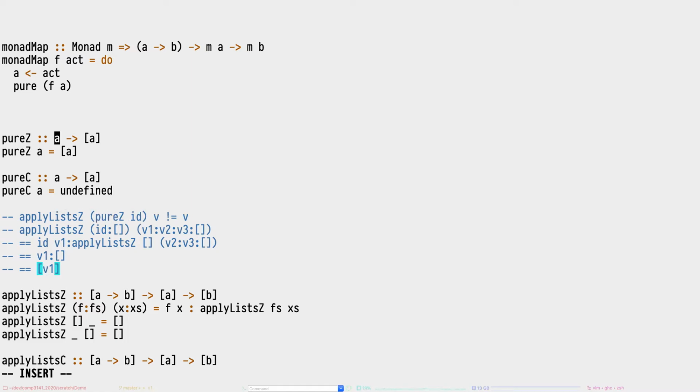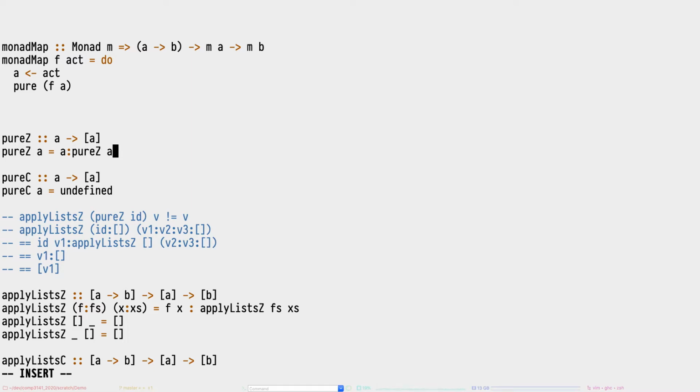So what I need to do in order to make pure z work with the applicative laws is to provide a list that will have at least as many functions as there are elements in any list. And the only way to do that is to have an infinite amount of functions. So my pure implementation here actually has to be a followed by pure z of a.